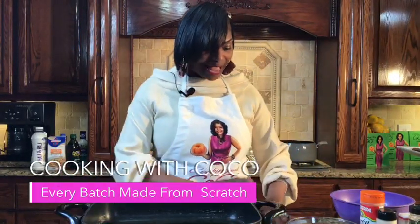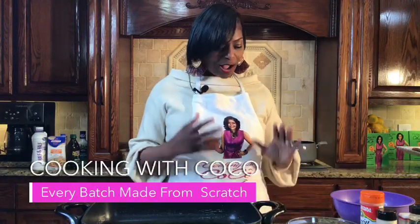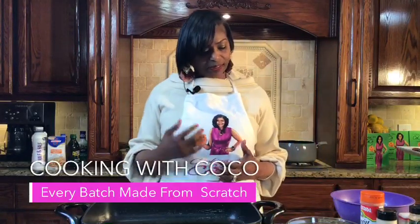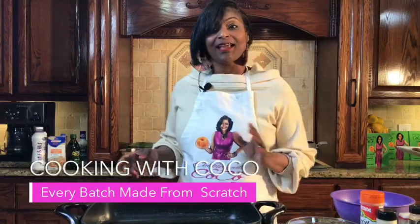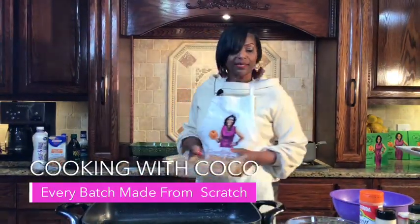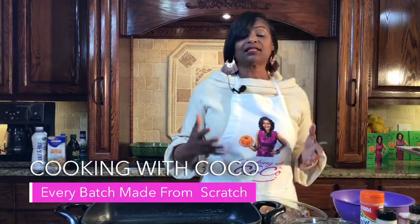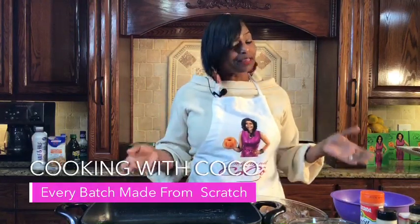I did give you some of the ingredients we're using this evening, and I hope maybe some of you will be joining me and cooking along tonight. I had so much trouble finding the seasoning I really needed — I went to about three different stores. Ironically, I found it at Walmart, so I'm glad and thankful for that.